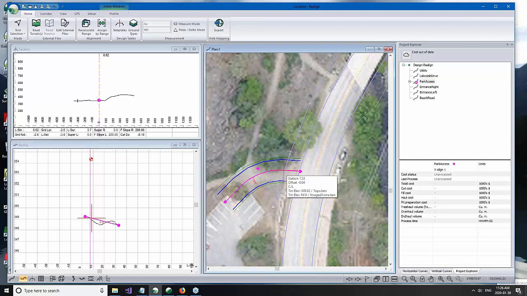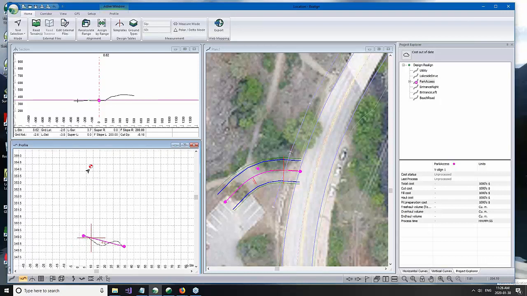Sorry, I'm not thinking too clearly here. We're going to see it in profile, and there it is. There it is as it cuts through the profile as a projected feature. But you get the idea. You have multiple alignments. You can look at other alignments from other alignments. It's quite flexible, quite powerful.